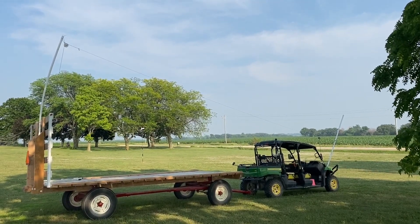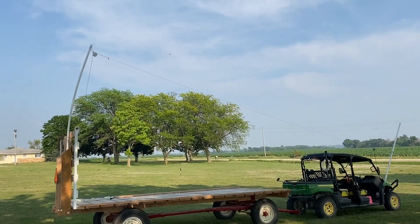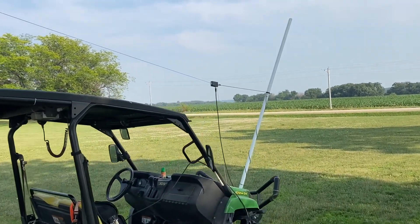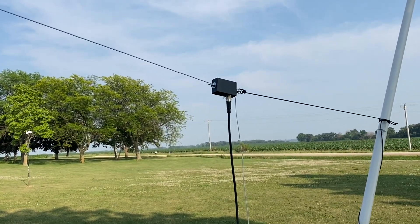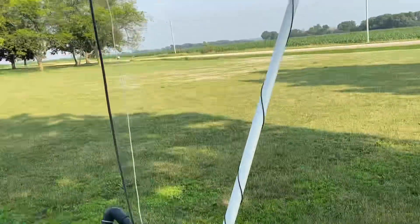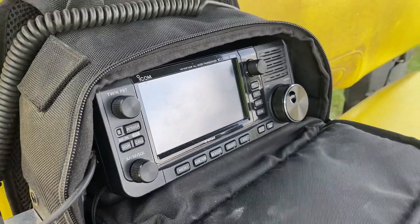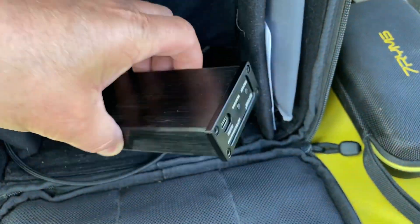Introducing the mobile NFED sloping long wire. This is a 29-foot sloping NFED wire, and it's fed with a Nelson 9-for-1 Un-Un. It's 29 feet because that's one of the recommended lengths of wire to go with their Un-Un. We've got a coax running from the Un-Un over here to our ICOM 705, and we've got a tuner — the MAT 705 tuner — running that.